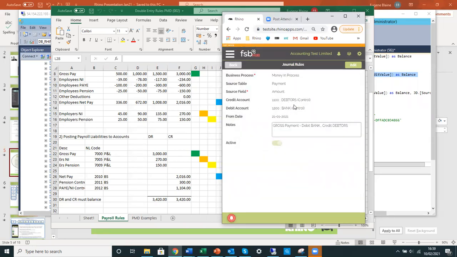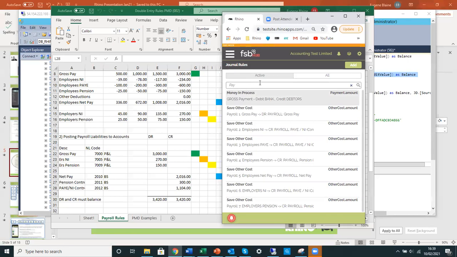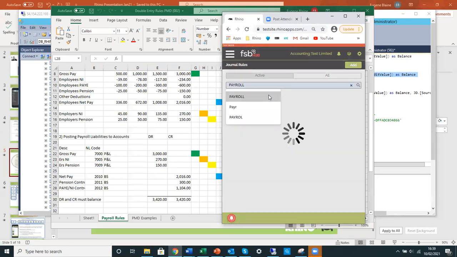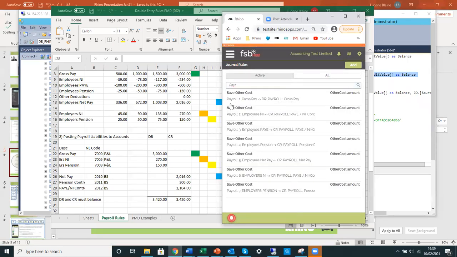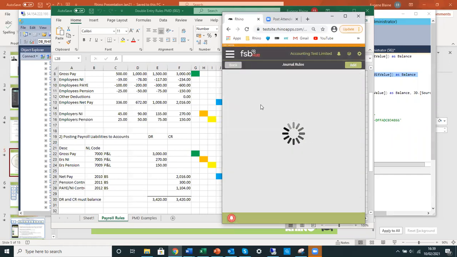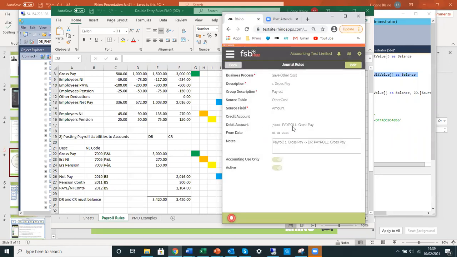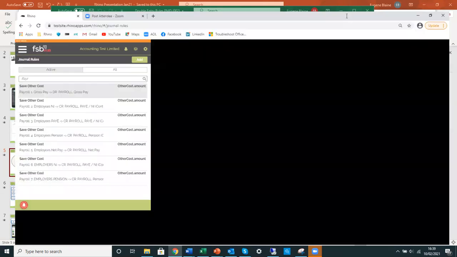Sorry, I'm looking at the wrong one, payroll. So payroll, gross pay, click on here, and we want to debit the gross pay account. And then we work our way down and process each of these figures. Okay, and that's it.